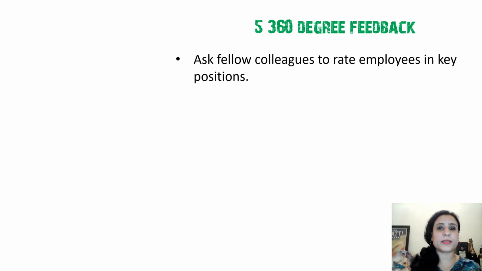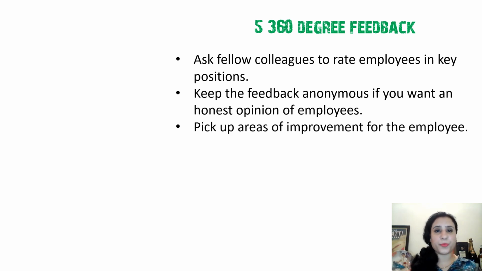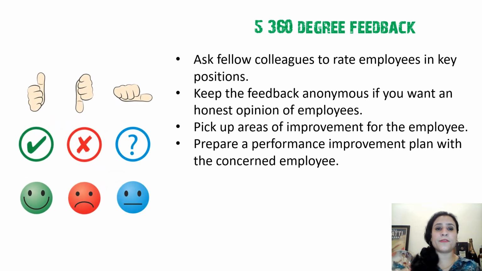So a 360-degree feedback is very good. You can ask the fellow colleagues to rate employees in the key positions. Obviously, it's not possible for every employee, so you can do it for people in the key positions. Keep the feedback anonymous so that the employees can give you an honest opinion. If you just read out that so and so person has mentioned so and so about you, then obviously they will feel violated, and going forward nobody is going to tell you the truth. Pick up the areas of improvement for the employee and then prepare a performance improvement plan with this employee so that the employee can benefit from this feedback and improve his or her performance.